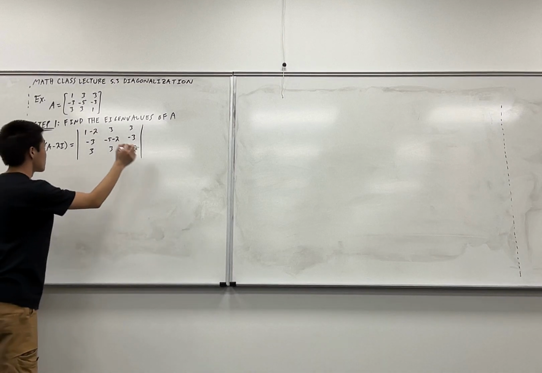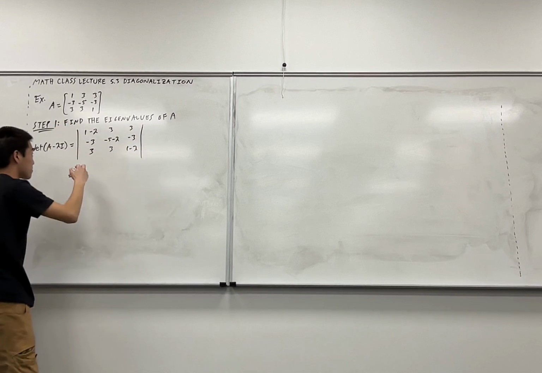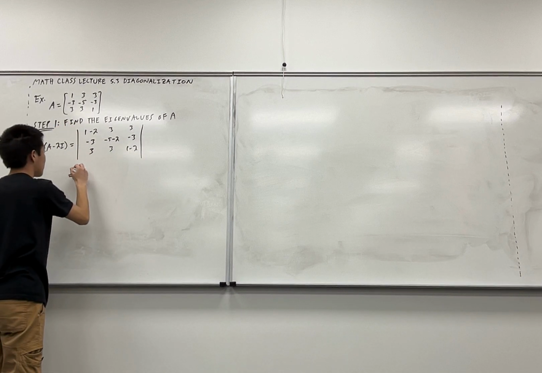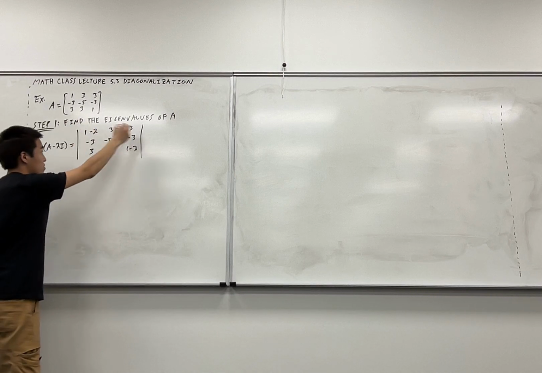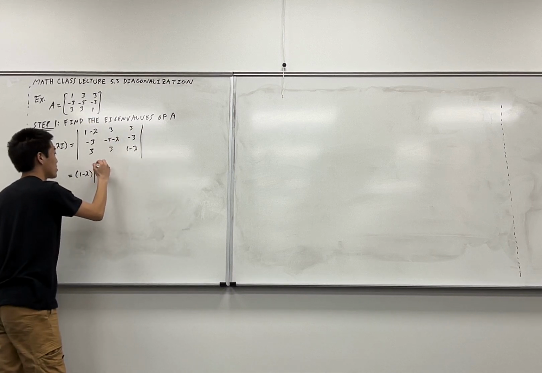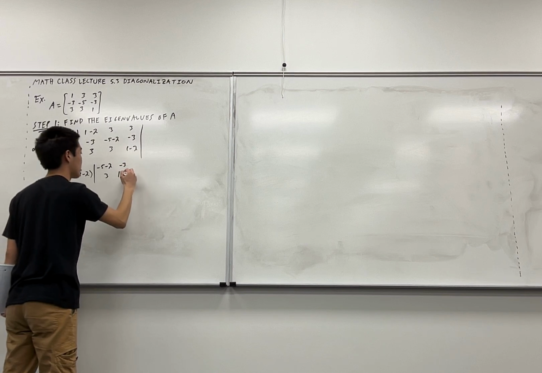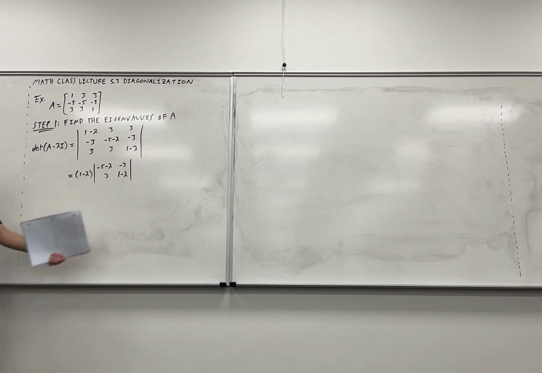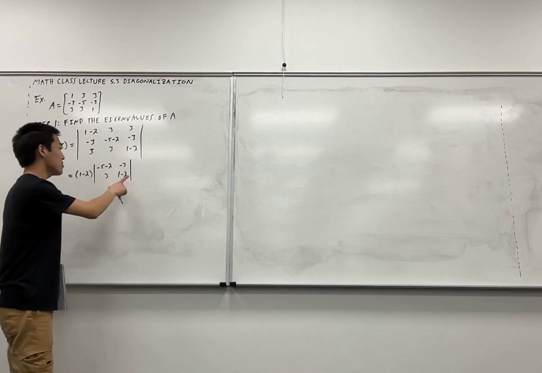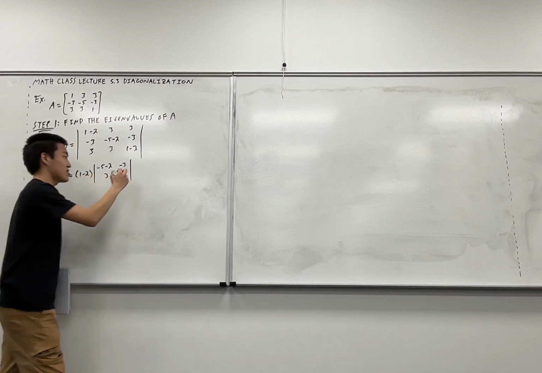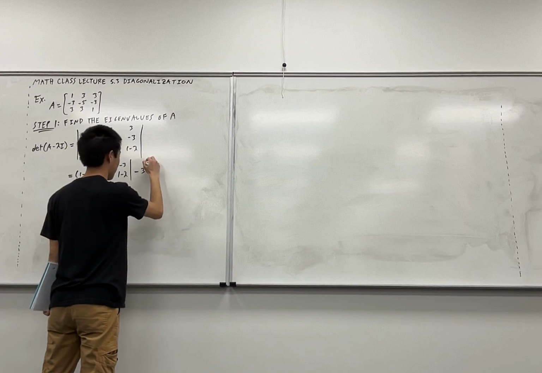Okay, so let's do a 3x3 cofactor expansion. Let's just go across the top. So I'll take my first value, 1 minus lambda. And if I cover up the first row and first column, what's left is minus 5 minus lambda, 3, minus 3, and 1 minus lambda. Everybody happy with that? I know this is a blast to the past from chapter 3, but let's not forget how cofactor expansion works. What do we do with cofactor expansions? We alternate signs every time. So please don't forget to do that.